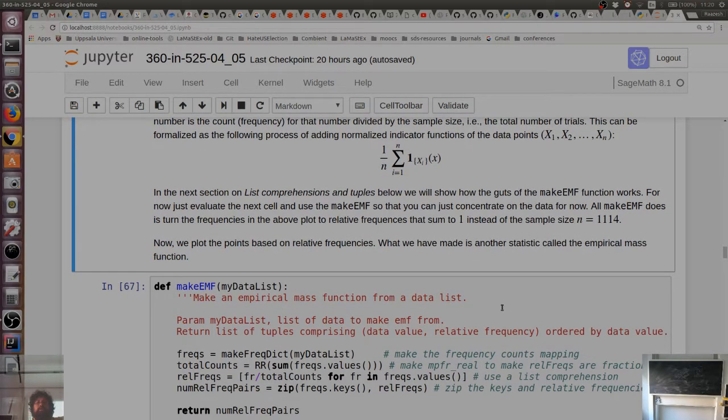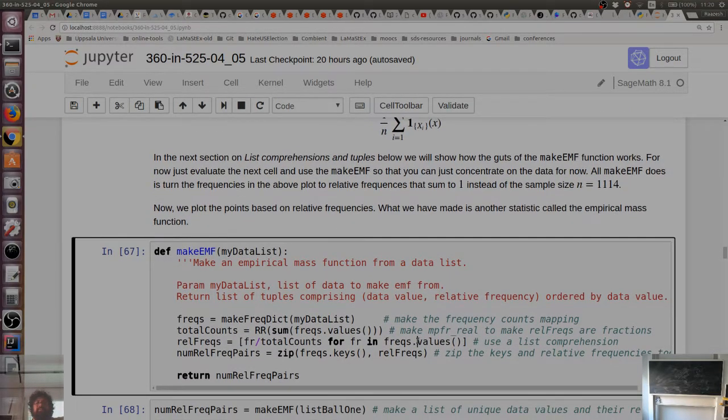So once again, with list comprehensions and tuples, we can do this. And all I've done is, it's the same as before, but now my function, make EMF, makes an empirical mass function from a data list.